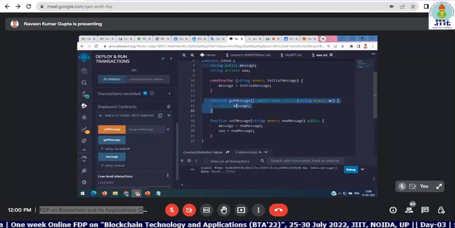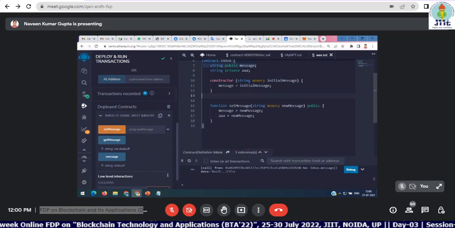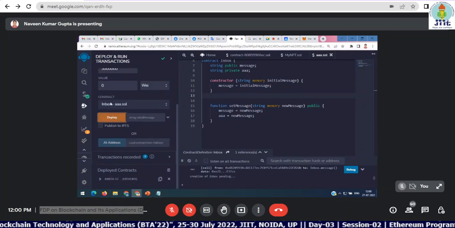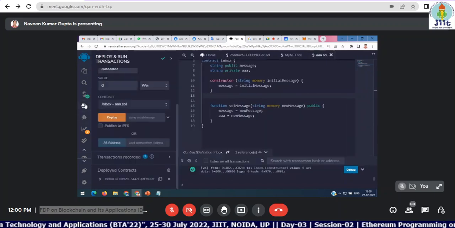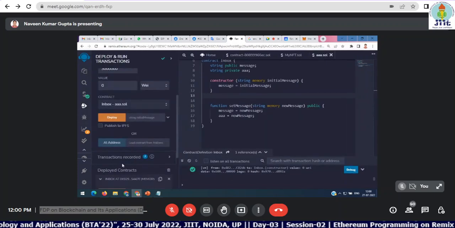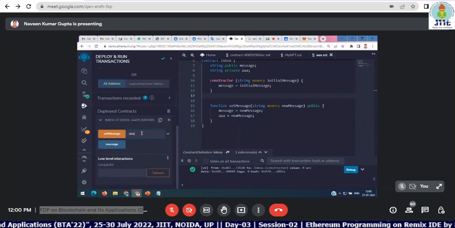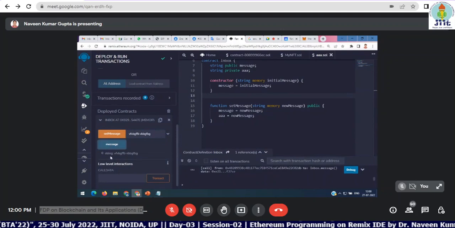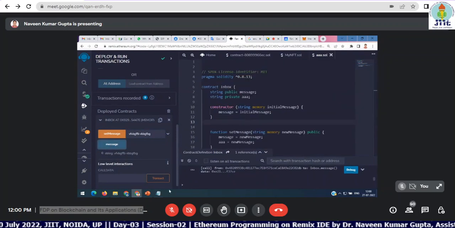So if I remove this method as well, it will work fine. So let me deploy. Okay, after deployment, this came here. If I set some value with set message and check message, I got this value.